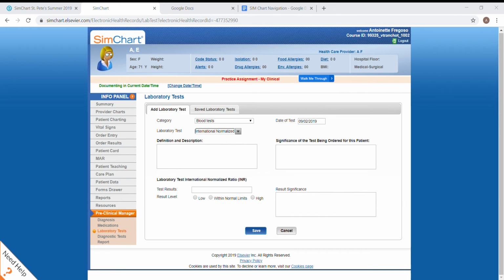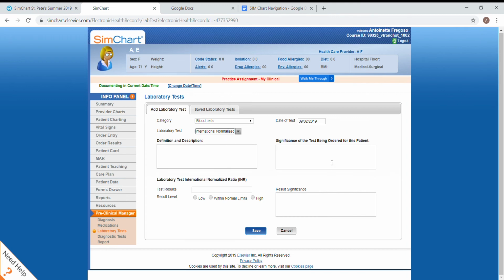And then I kind of got off track with my MI thing, but I think you guys get the point as far as what I'm trying to show you here. So you're going to list what the INR is, why is it being ordered.